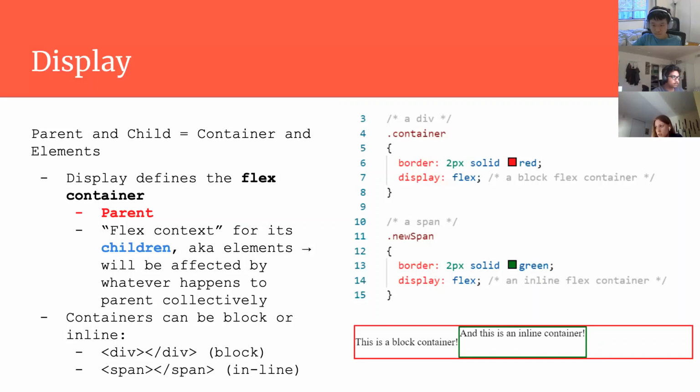If you look at the bottom, you can see that the block container takes up a lot more space than the text actually does, and it does so without having to say anything about width in the CSS. However, the span only takes up as much as the text takes up. So here's a little bit of a conceptual understanding point for you. You can't put a block tag within an inline tag. However, you can put an inline tag within a block. So in other words, you can have a span within a div, but you can't have a div within a span.